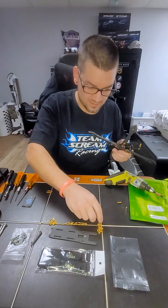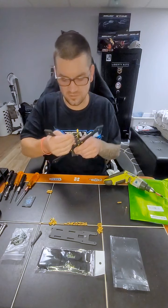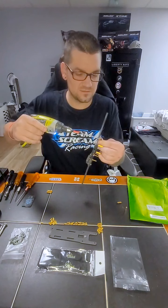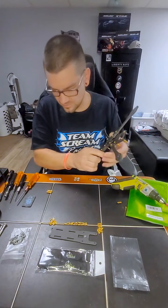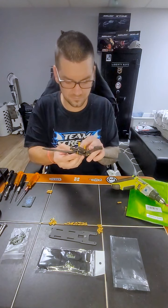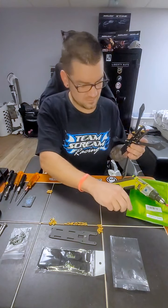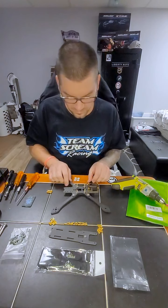Alright, so now we're going to take another 10 millimeter screw, push it through there, get our other side pod brace, that's also kind of snug there, take your driver or your hand screwdriver, either which you have, and do that. It's actually kind of nice because it holds it in there. That one through. Grab your standoffs. There you go. Now we go to the back here.